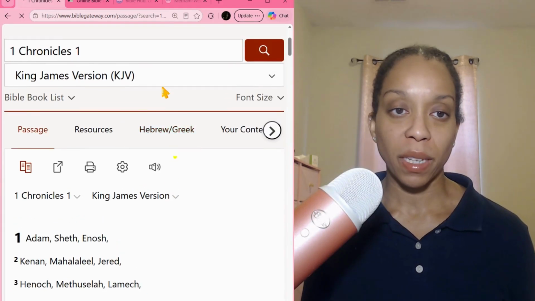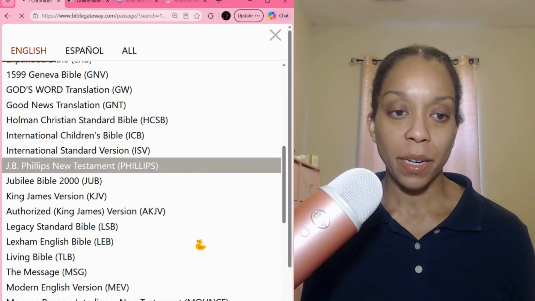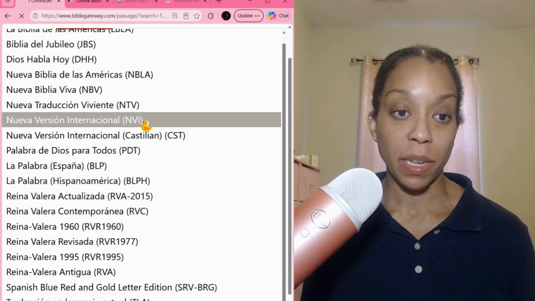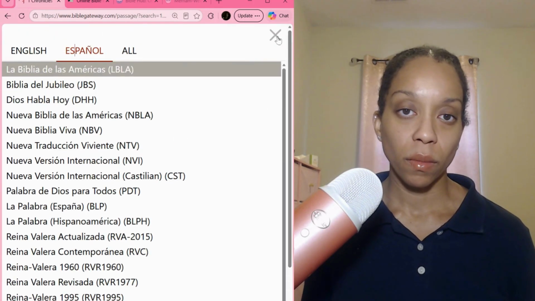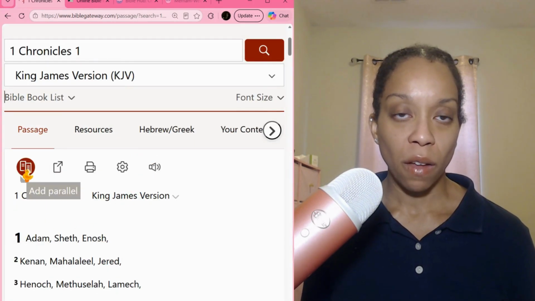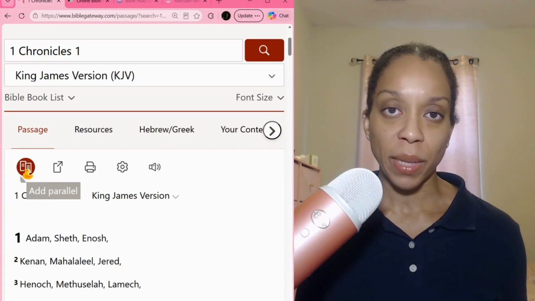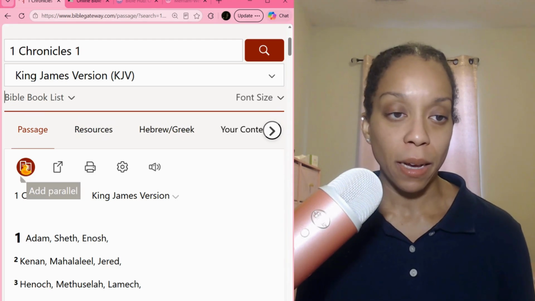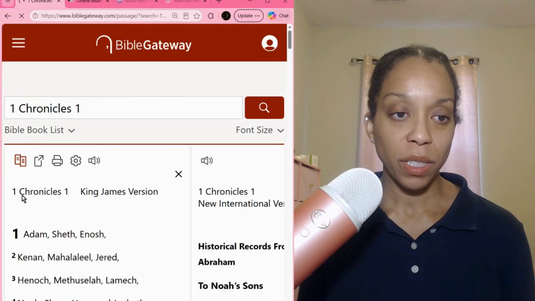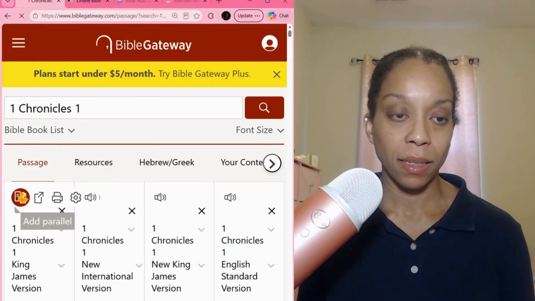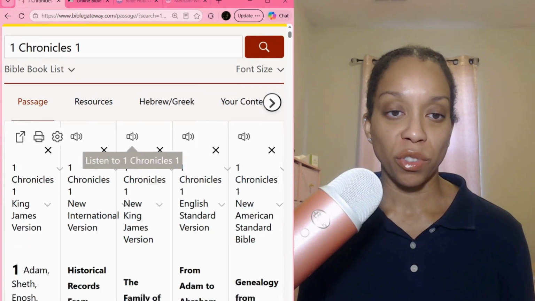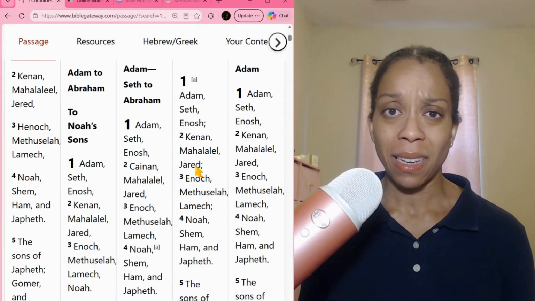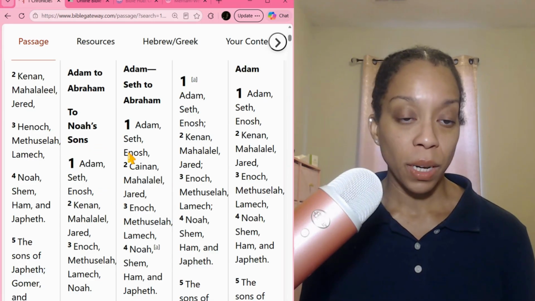Two features about this website. First, there are many, many translations, and we also have a Spanish version or many Spanish translations. Also, on this website, there is the capacity to display 5 parallels or translations on the screen at the same time. So I will demonstrate and also demonstrate why this is not my favorite source to use for parallels. Because as you can see, to me, this is a bit busy, and this does not encourage me to go further.